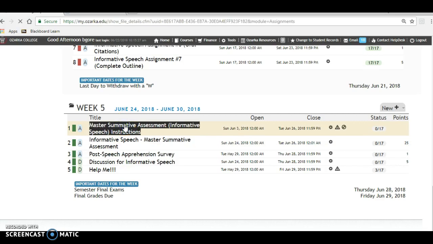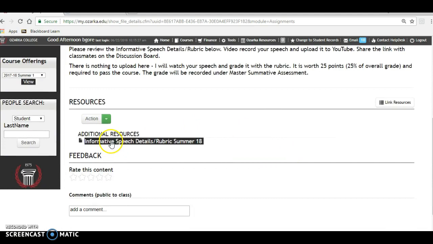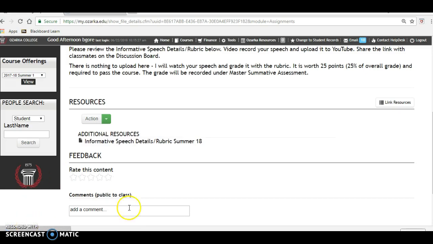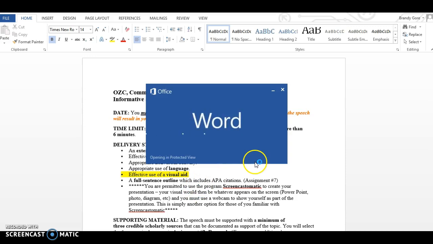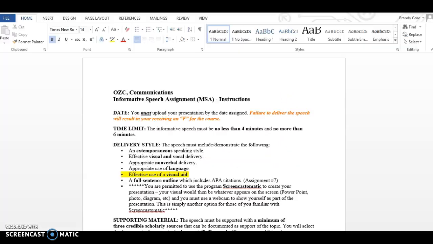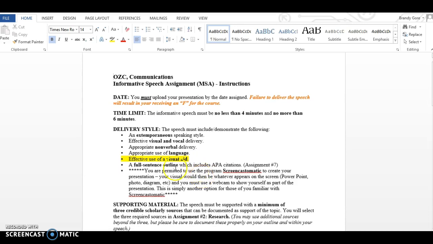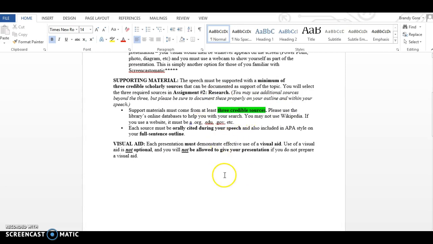So let's just real quick look at the rubric for this. Now you had this available to you from the very beginning of the planning. But I just want to show you the importance of going in the order of the outline and also having all the oral citations and everything in there. Now, don't forget you have to have a visual aid of some sort. It can be a PowerPoint using screencast, what I'm using right now, but if you do screencast, then you're also going to have to use your webcam, and your image will show up right over here in the corner. As long as I can see you, then you are able to use that, but I have to be able to see you for the speech. Okay, don't forget your 3 credible sources.